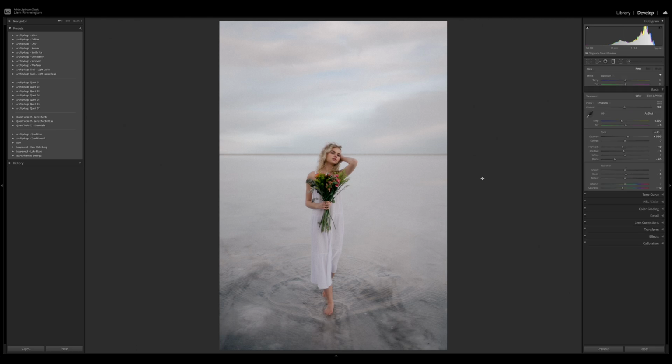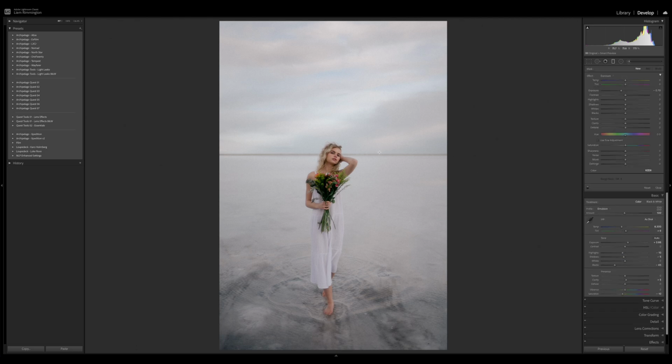So let's go ahead and edit this image with graduated filters using all the tips we've just learned, starting with the M key to activate the filter. And then I'm going to hold down Shift to create a nice straight horizontal line. Now I'm going to edit the filter to give me the effect that I'm looking for, so I'm going to go ahead and adjust the temperature and the tint. I'm going to keep the exposure dropped a little bit, somewhere around about there. Let's go ahead and add a little bit of dehaze to this as well. And I'm just going to drop the clarity just so we don't pull too much detail into the sky.